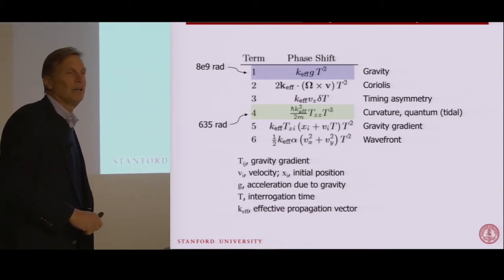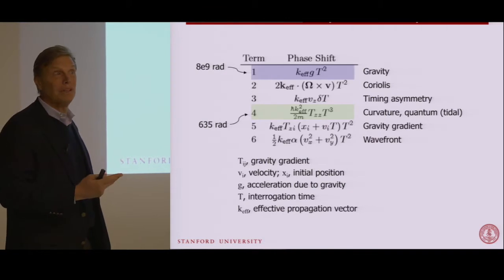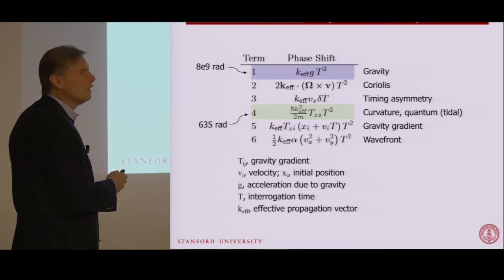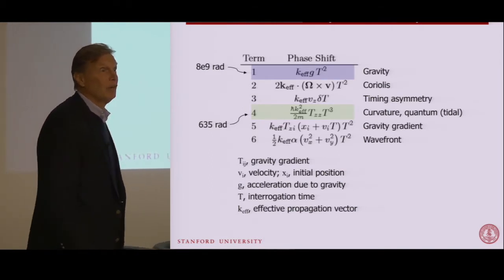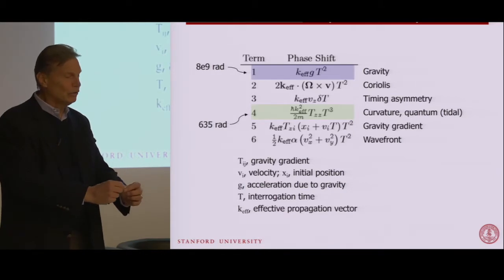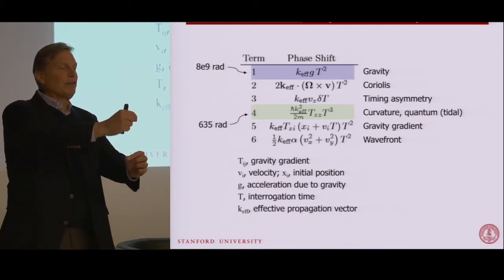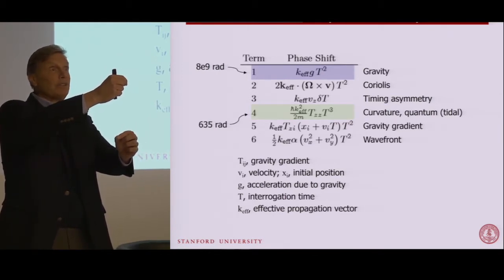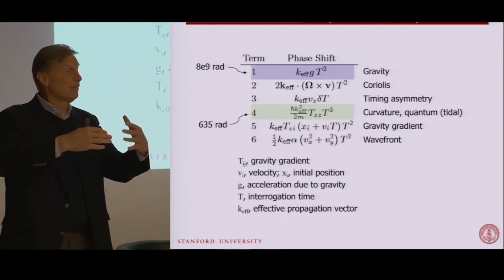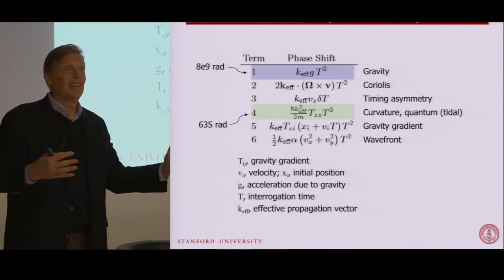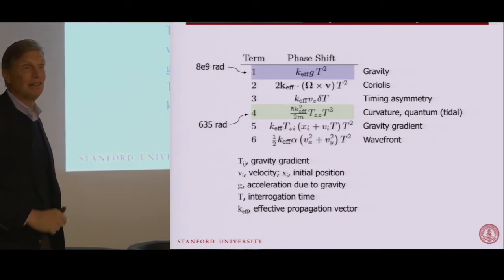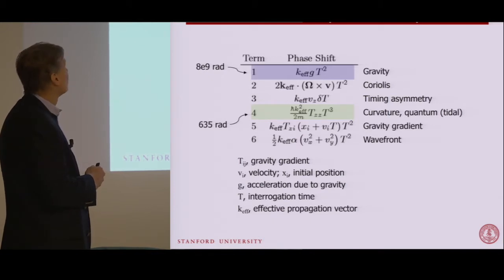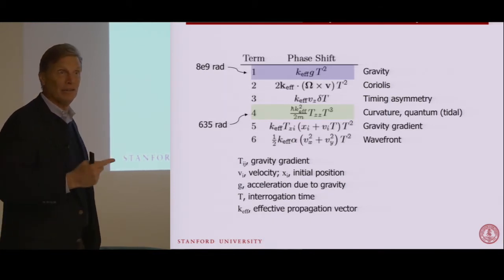Here I have an abbreviated one where I want to focus your attention on a couple of interesting terms. Look at this one here. This is the term associated with the presence of the acceleration due to gravity. Well, why do I have a term here? I think that's intuitive to everyone. As the wave functions are spatially separating, two halves of the atom are exploring different parts of the gravitational potential. They have different momenta, different wavelengths. It's clear you're going to get a phase shift. What may not be clear is how big that phase shift is. It's huge for 54 centimeters. It's 10 to the 10 radians per shot for the data I just showed you.